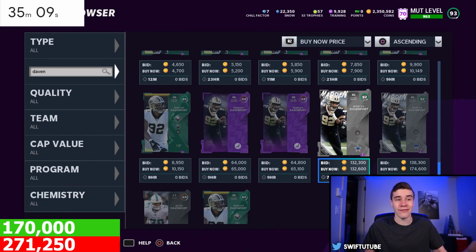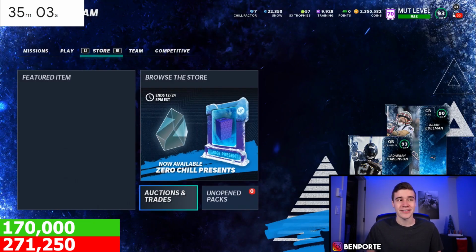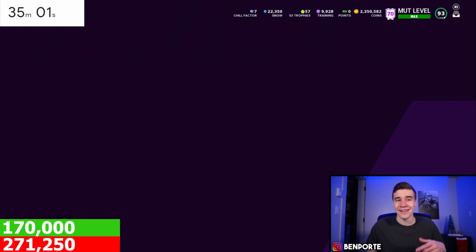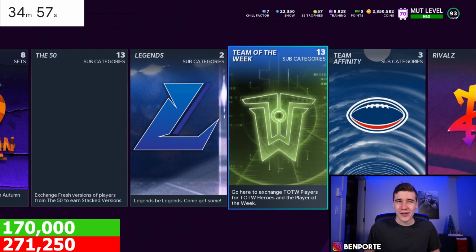Davenport at 65 plus 133. We don't have to look any further. This is the card we're doing. We're going to be able to sell that total combination for about 190k combined, which is going to give us a really nice after-tax profit of about 40,000 coins, I would assume.